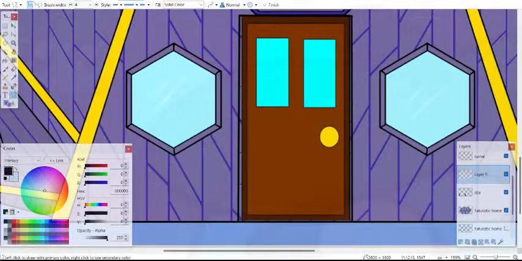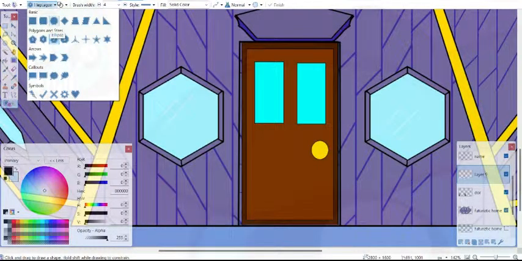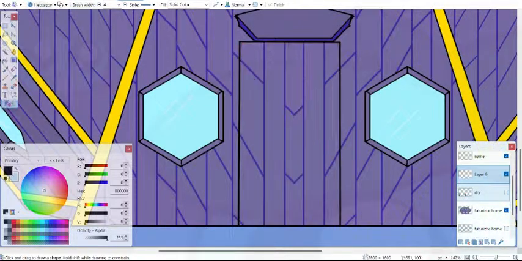Alright, so you got that. Actually, I can probably just do a rectangle. I have the outline, so now I can undo the door for right now. And is that around the same size?